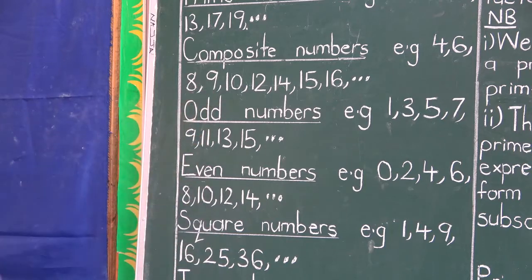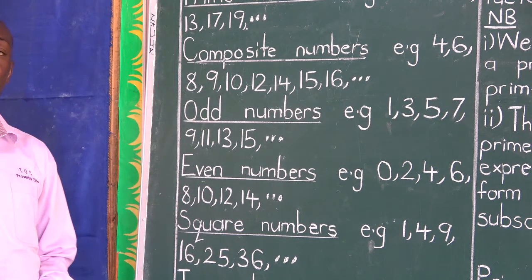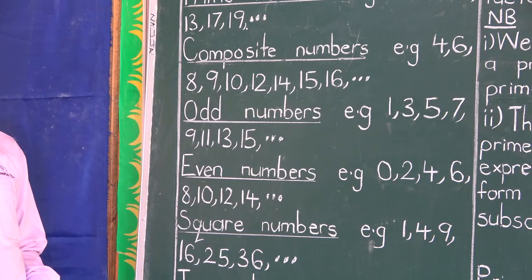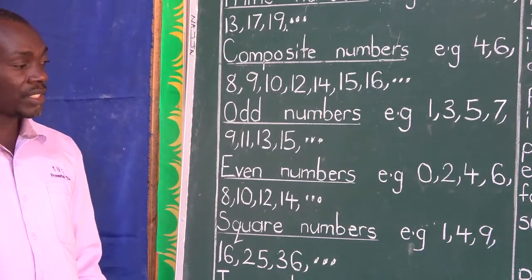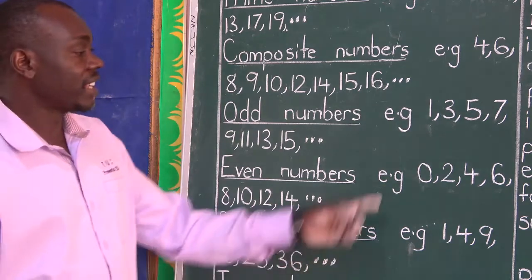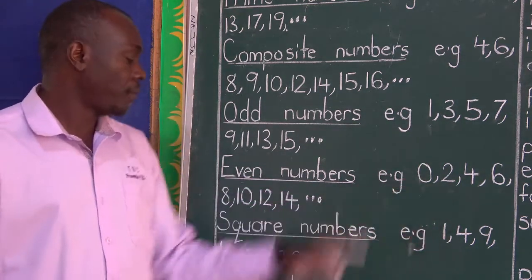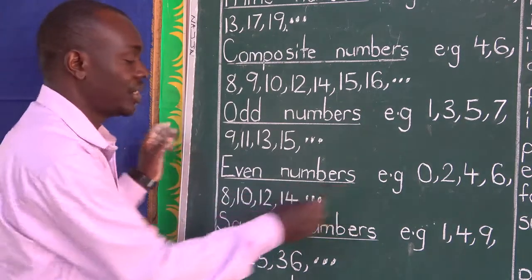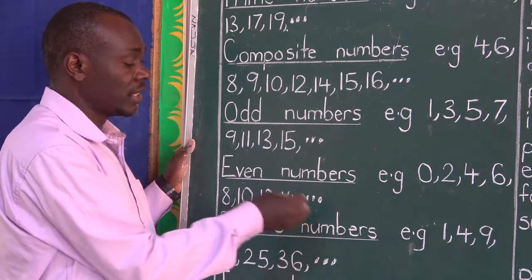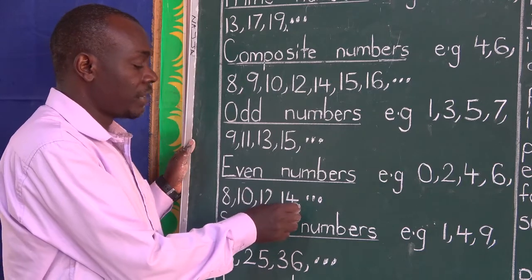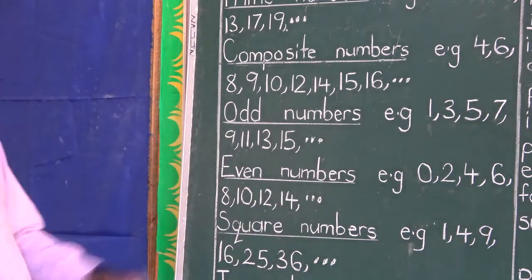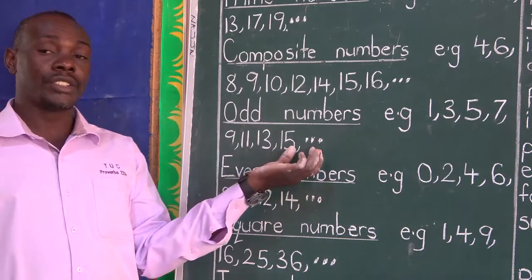So all the odd numbers and even numbers have a plus 2 sequence, meaning go on adding 2 to get the next number in the sequence, because one day you'll be asked to find the next number in the sequence: 0, 2, 4, 6, 8, 10, 12, 14, dash. They will put a dash instead, and so on. So you just get 14 plus 2 and get 16. If you see they are even numbers, just like here, you also add 2.